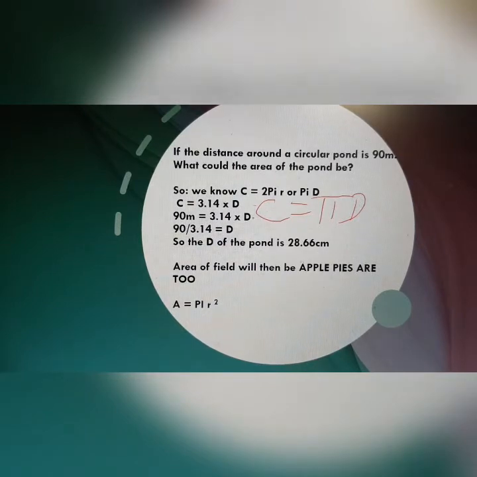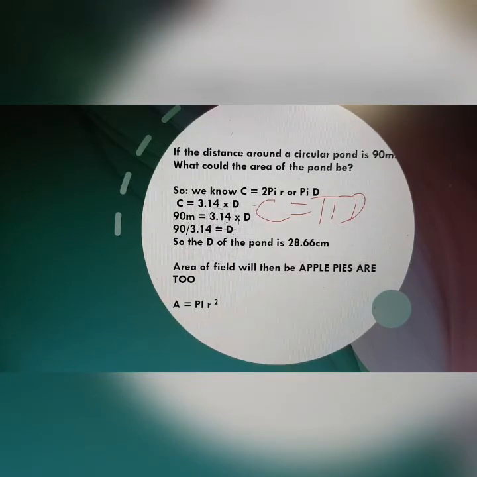Now, the circumference, which is the distance around the circle, is the same as the distance around the circular pond. So we know that the circumference is 90 meters. We know our pi is 3.14, but we don't know our d. How can we find our d? We need to eliminate this 3.14 from this side so we can get our d to stay on its own. So by eliminating, I'm saying we divide it by 3.14 to give us only 1d. So you do the same thing on the other side, which is 90 divided by 3.14. And if you use your calculator, the diameter of the pond is 28.66 meters.